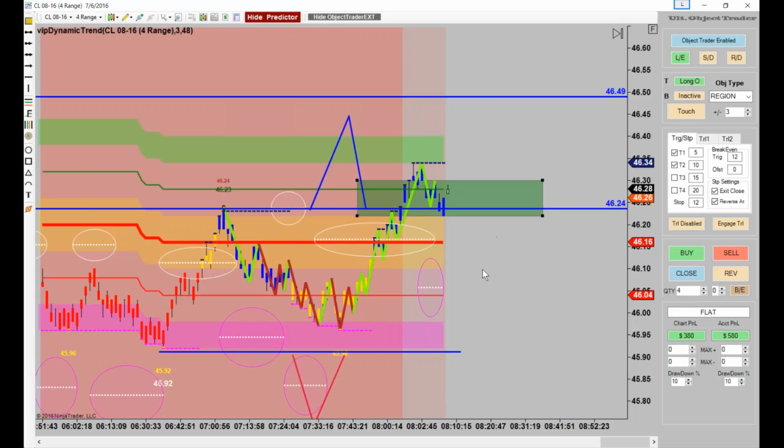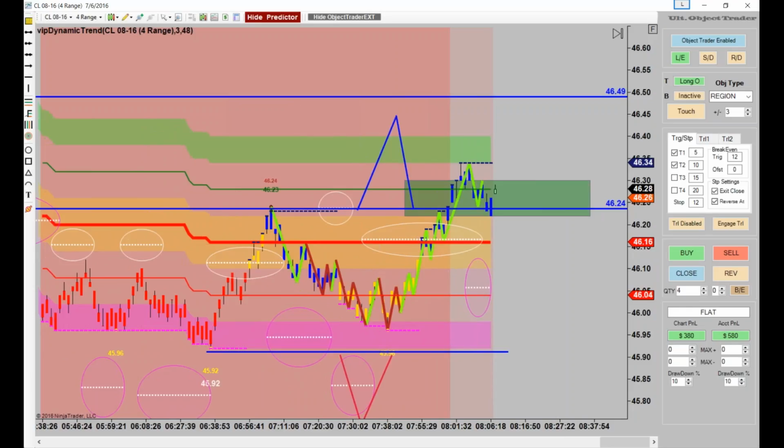How to draw the box, Chai, on your question? You just simply hit the insert button on your keyboard when you're in the particular object type that you want, like region. All I do is click inside the chart. That way it knows that you're not in a browser or something like that. Like if you were in a different monitor, for instance, Object Trader wouldn't know what you're doing. You have to actually click in the chart to make sure it knows that this chart is what you want. All right, then you just simply click Insert, drag it, or size it, whatever you want to do.